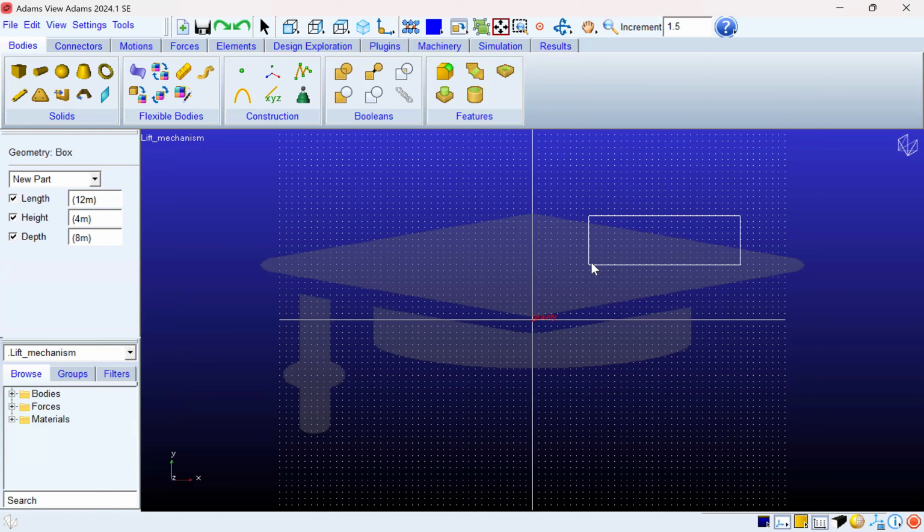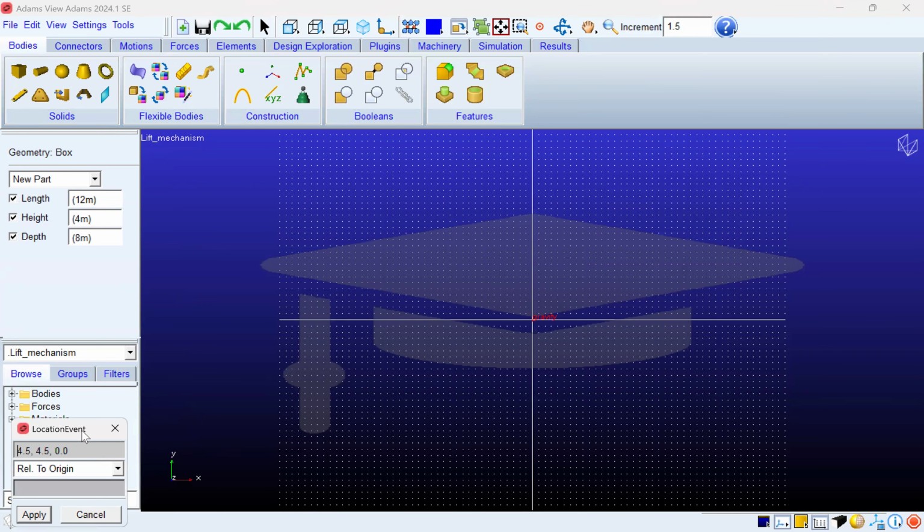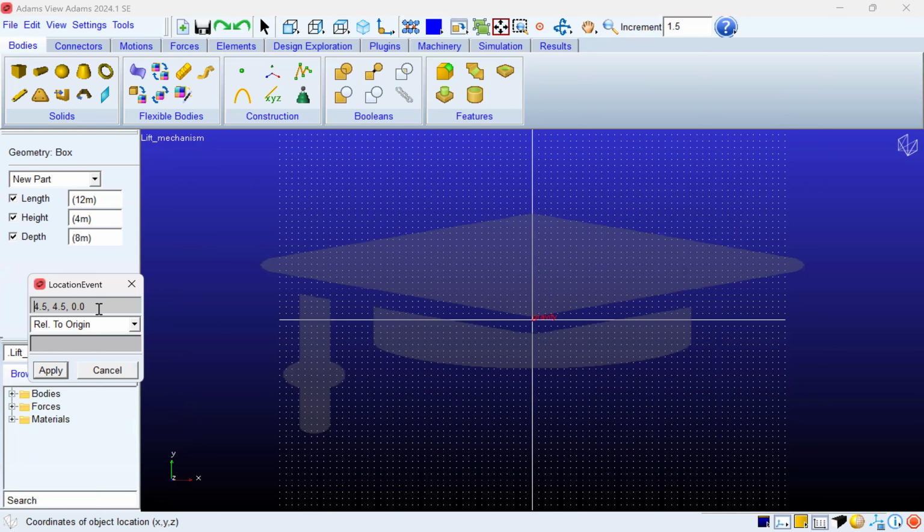On the working grid, we right click on the working grid to open the location event box, where we're going to type in the position of the box where we want to put the box. The first coordinate is the x-axis. Second is the y, which is going to be -4.